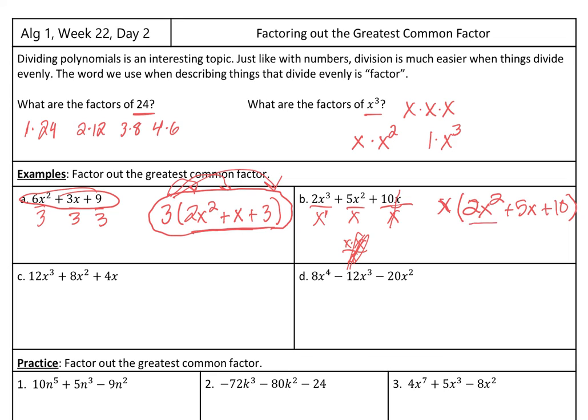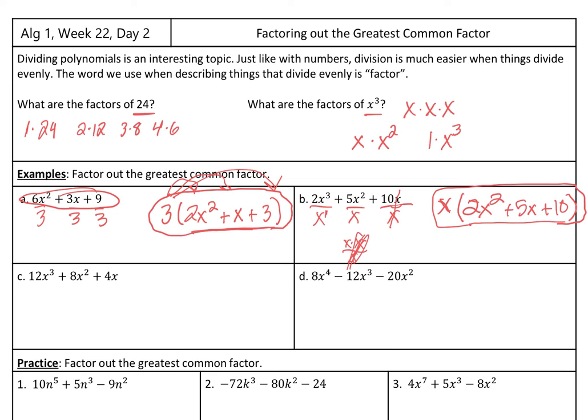And then if we look through here and say, okay, have I actually taken out the greatest common factor, which I have because they don't all divide by the same thing, then this is my answer. So the first one only had a number that came out, the second one had an x. Let's see what happens if we have both come out.